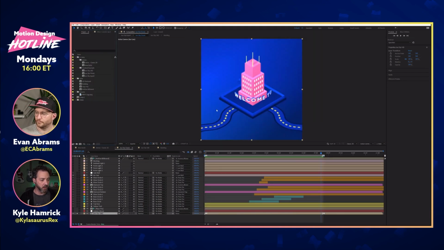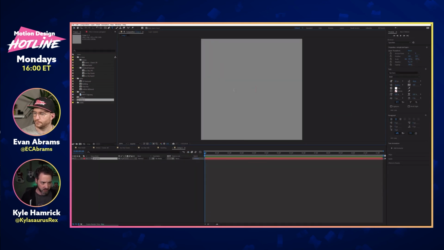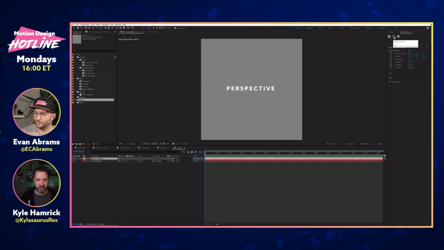But this is just a little panel. Let me do another quick composition here, and I'll do some fancy pants perspective text for us. It's just this little panel that lives right here in your interface, and it will create a camera, and then you can apply extrusion to a layer. So I'll just do that. Boop.